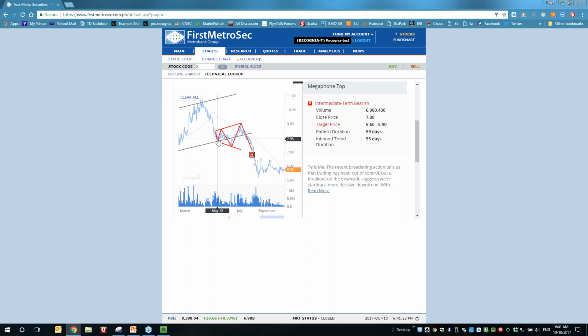We basically had bigger and bigger swings between the support and resistance level, eventually breaking out below the lower level of resistance right here where we have this green square, and we expect the price to fall to 560 to 590. We didn't, we actually got down to 503 right here. So this one did hit its target price as well. So you can see how these classic patterns can certainly be very good indicators for you of future price movement.